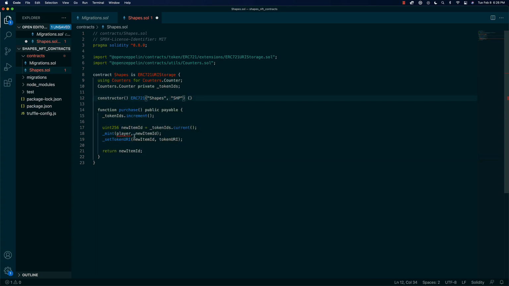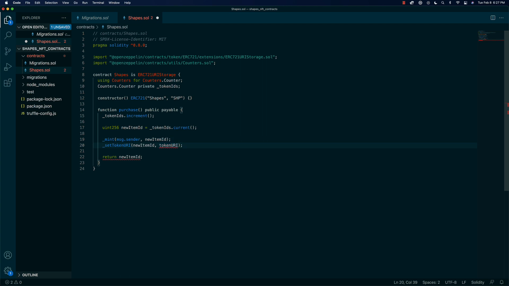Okay, there we go. So right now, we're incrementing the ID. So the ID starts off as 0. So when we initialize this up here, token IDs, we're setting a counter that's equal to 0. So the first thing we do, increment it, now it's equal to 1. We say the new token ID or the new item ID is 1, basically, because we set it to the current. Then we're minting, and we want to mint to message.sender. So whoever sent this message, we want to mint to them. And then set token URI.